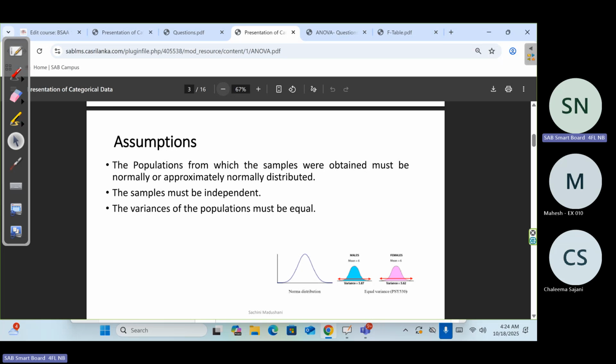Understood? Then after that, we can move into the ANOVA test. Okay, remember those things. What is the objective of the ANOVA test? What is the role of the ANOVA test? Here we can do the mean comparison between 3 or more groups. Then what are the assumptions? Okay, in the ANOVA question, I will test theory parts also. Okay.